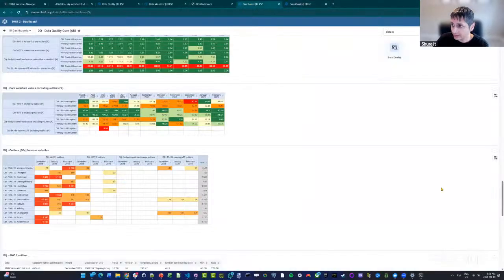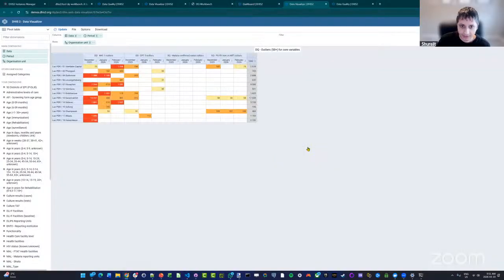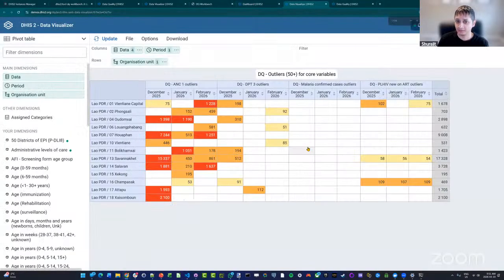But similarly for outliers, we also have a number of functions that would allow us. So I could, for example, open this up, right, to identify our outliers, same thing. And the whole challenge here with the identification component is, okay, now we know these issues exist, and we can also now measure the amount. And that can be quite useful, for example, at higher levels of our organization unit hierarchy, perhaps at the province or national level, where you want to see the scope or the scale of these issues.